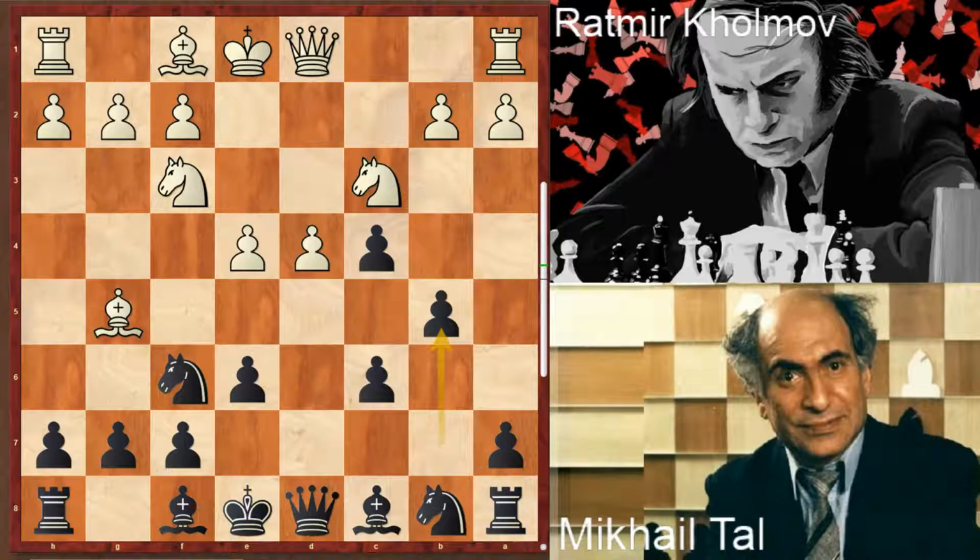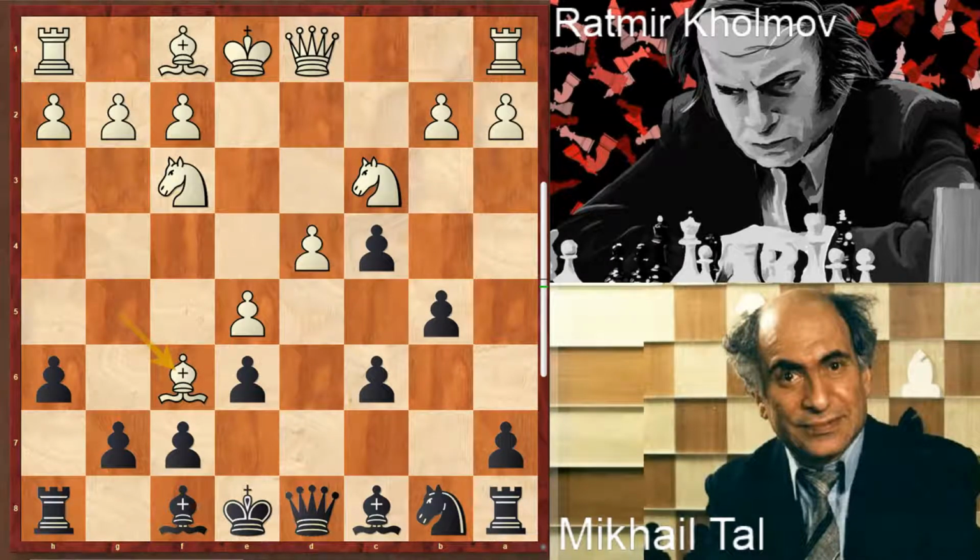This is the Semi-Slav Botvinnik variation, but I'm not sure how much anyone knew about the Botvinnik variation in 1949. But okay, we have that variation. e5, attacking this knight. This knight is pinned to the queen, so he can't move the knight because he is going to lose the queen. h6 from Tal, and Kholmov took that knight.